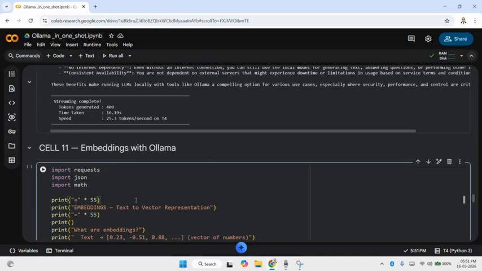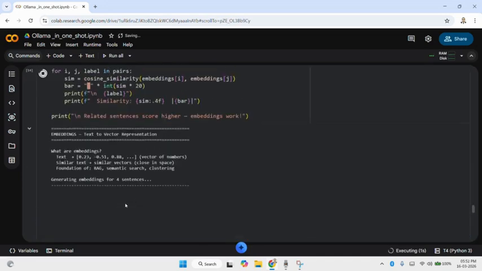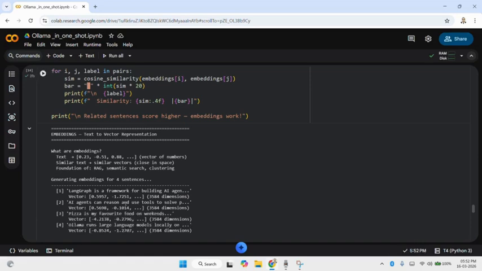Now the embeddings. Let me run the cell first. The last API feature is embedding. This is the foundation of RAG, Retrieval Augmented Generation, which is how you give the LLM access to your own documents. Embeddings take a piece of text and convert it into a vector, a list of hundreds or thousands of numbers. The key property is that semantically similar text produces similar vectors, meaning the vectors are close together in a mathematical space.